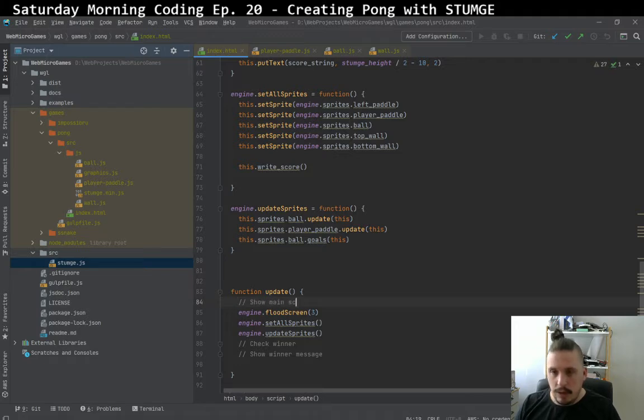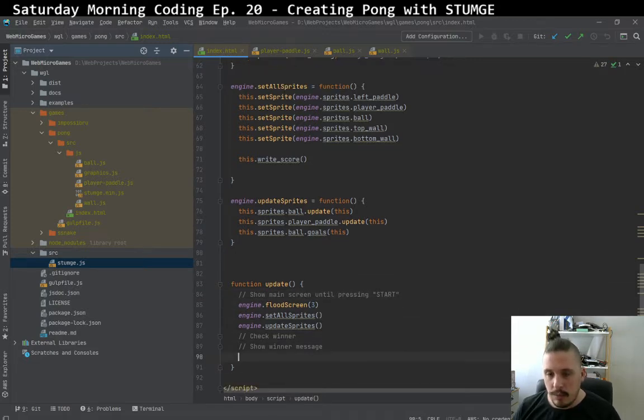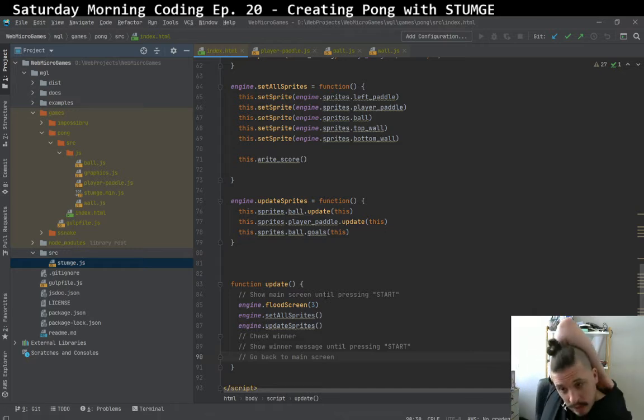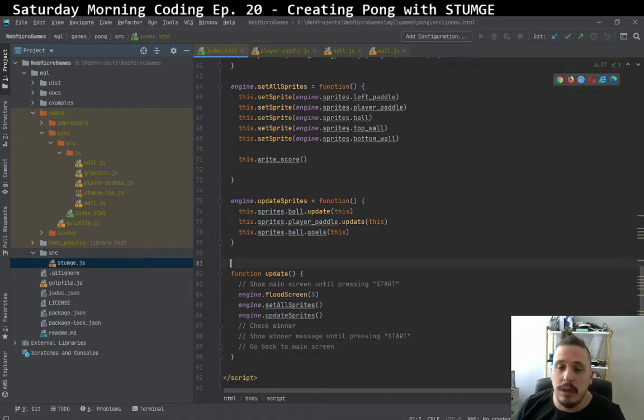So main screen until pressing start. Check winner, so we need a message until pressing start. Go back to main screen. So this is now what I want to do, and so in the next chapter we can focus on creating a computer player, and then it's done basically, or it should be.